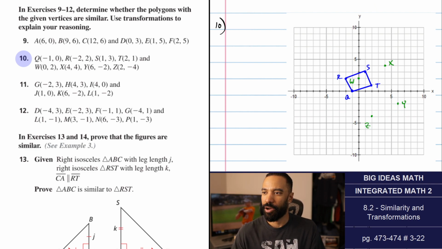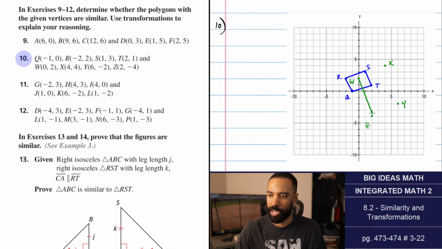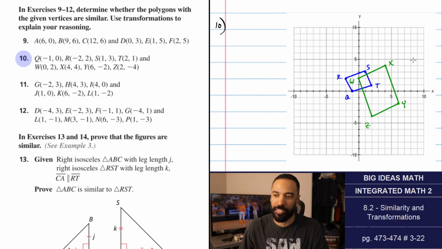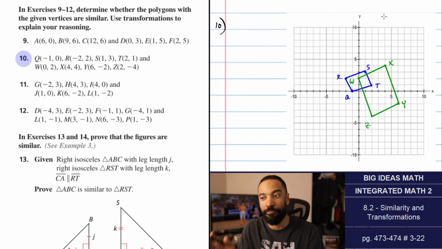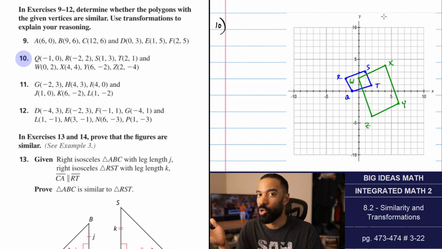Okay, now, I would not immediately discount this thing as not a transformation. In fact, it probably is. I don't know for certain, but don't look at these things and say, no, they're not similar. They absolutely could be, right? Because it's all going to be based off of certain things that you can do with them. And the first thing that springs to mind for me is rotation.